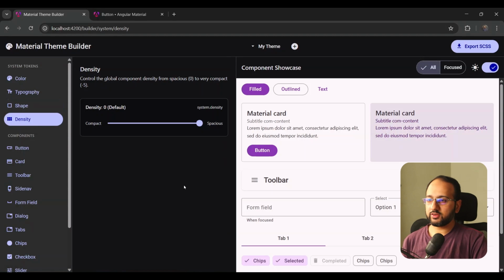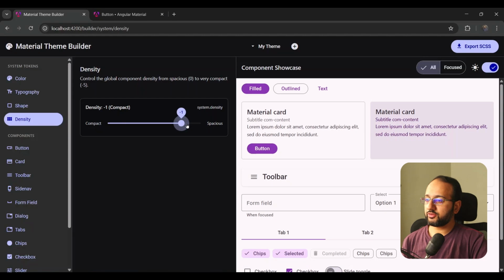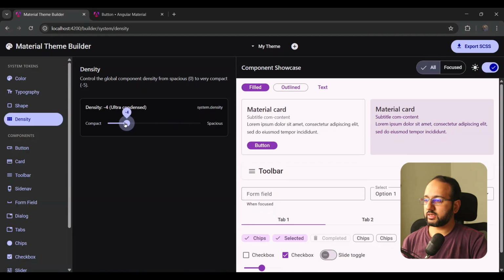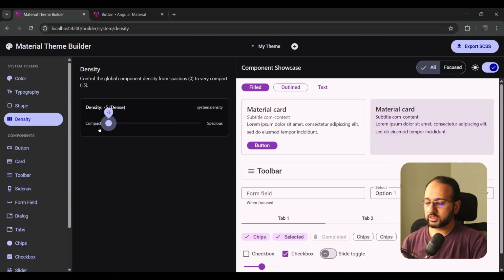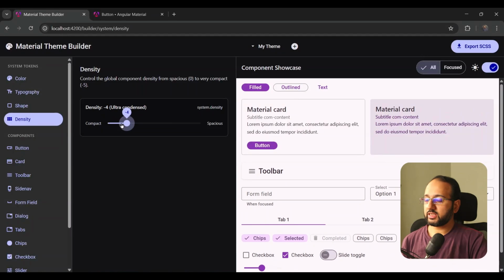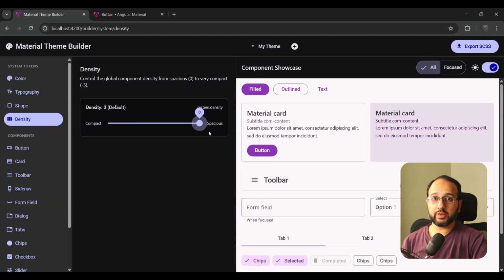And then you have this density setting, which has the overall compactness of your theme. So there's a spacious setting, which is 0, and you can reduce it. Once you reduce it, you can see in real time that it is actually showing the density setting in all of the components. So the density setting, I find it really nice in cases where we have a large UI, a lot of functionality, but we don't have much space to accommodate all of them. Okay, so you can change this and you can see the density setting happening in real time. So these were the system level design tokens. And these are the main things that you would need to change when you are designing your Angular Material theme.